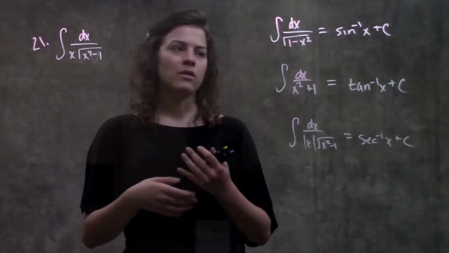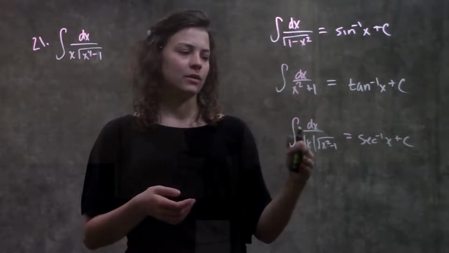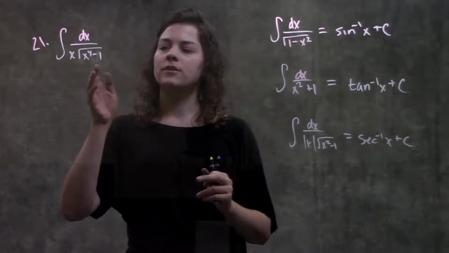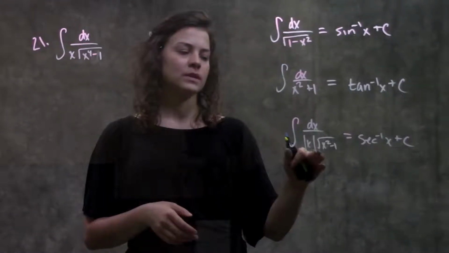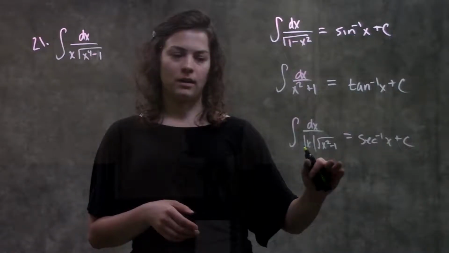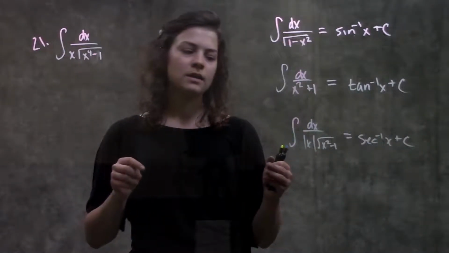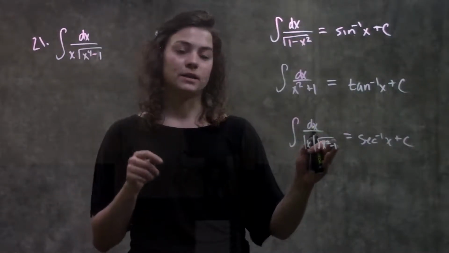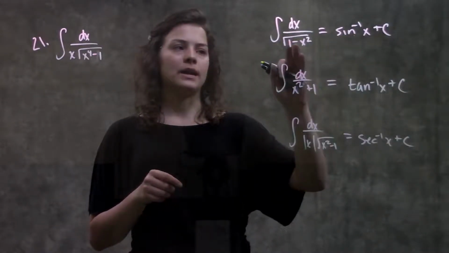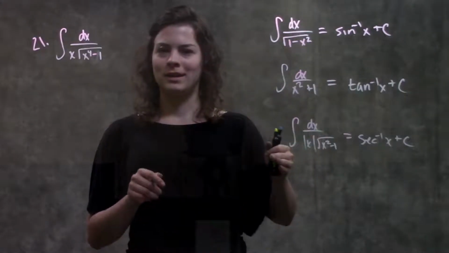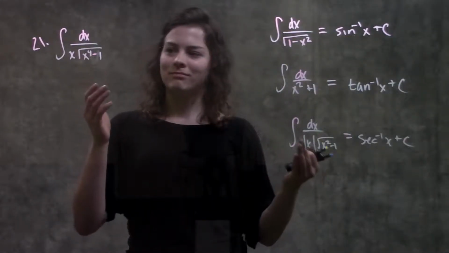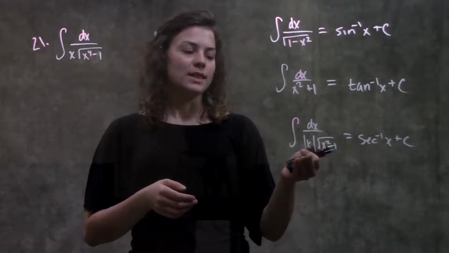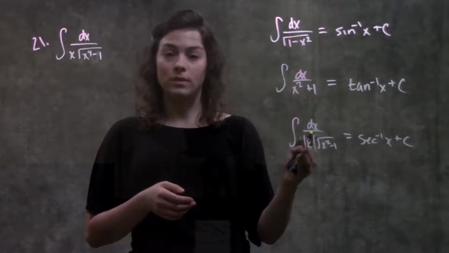I see that there's a radical, so it's probably either inverse sine or inverse secant. And between these two, I see that the function that I have more closely resembles this formula here. I have some variable on the outside, and also it's written as variable to some exponent minus 1, whereas inverse sine is 1 minus x squared. So by that reasoning, I'm probably going to try to get this function to match this thing right here so that I know what the integral of this is.